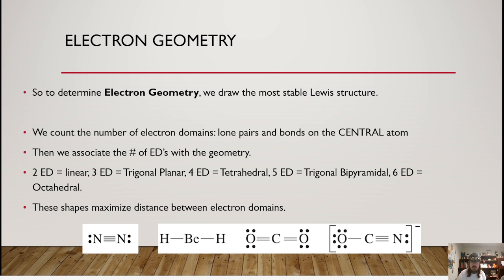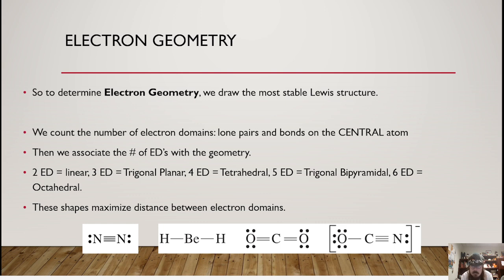And in OCN, or you could say CNO, however you want to say it, there is a triple bond and a single bond. That guy has one triple bond, one single bond, 2 regions of bonding density. And then here's the brilliant part. You could draw a resonance structure for that. It may not be the most stable resonance structure, but it is one where you have a double bond to nitrogen and a double bond to oxygen. You may have changed around the formal charges, but how many regions of bonding are coming off the carbon?